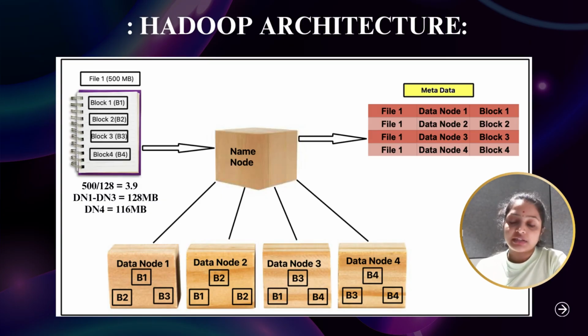So if someone asks that they require file 1, the name node will provide them the address of data node 1 to data node 4, where parts of the file are present. And the next thing is, how will the name node get to know that data node 1 to 4 has file 1? As you can see in the picture, it has the metadata stored in a structured format by making use of rows and columns. So with this, the name node can give you the exact address of the file that has been requested.